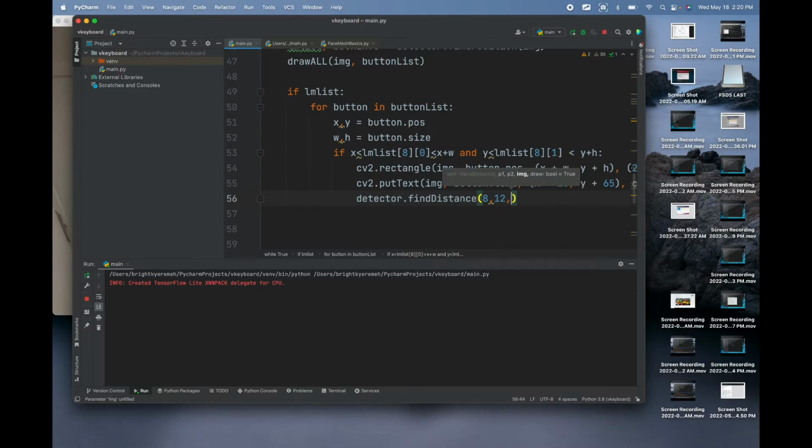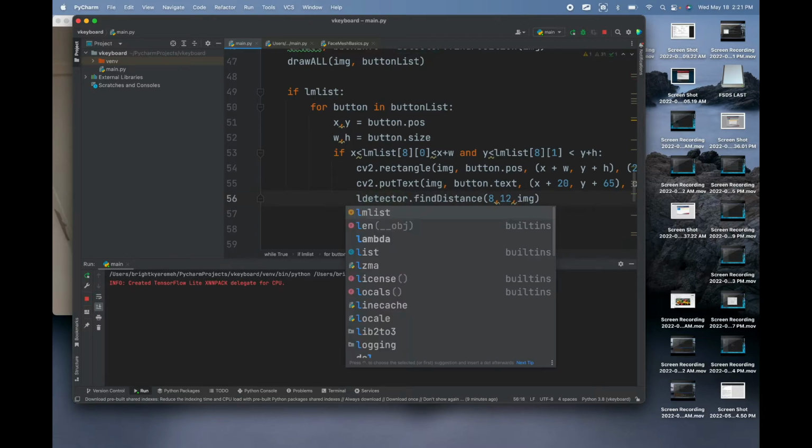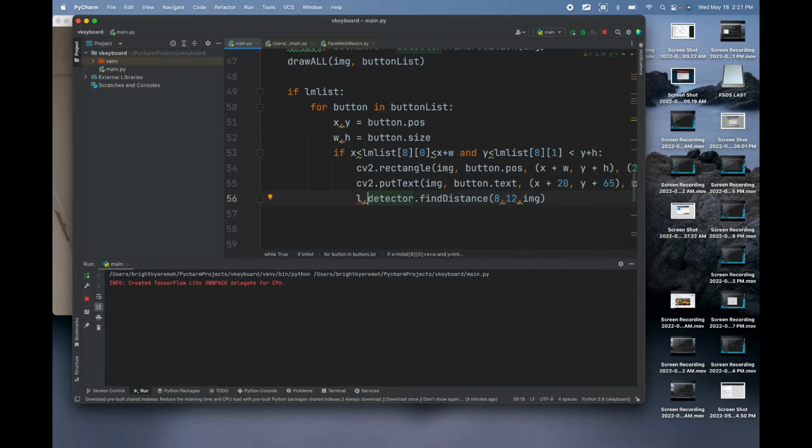Once I get the distance between these, I'll measure to see if I should consider it a click or not. This one is going to give me the distance. I'm just going to represent it as L, and the two other things that I don't really need I represent with underscores, but the distance is what I need.